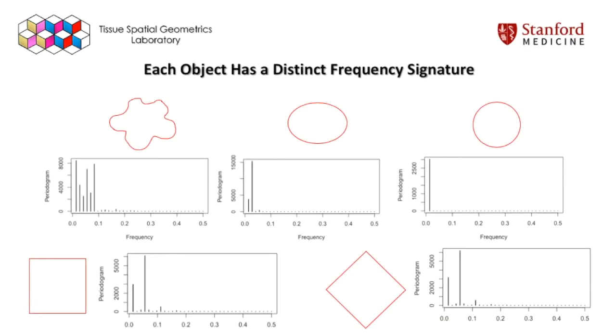So if we were to apply the LCPC transform to the basic shapes we started with, we see that each shape has a distinct LCPC signature, a frequency signature. A circle has a frequency of only 1, and that makes a lot of mathematical sense in terms of how we measure frequencies, that is the time it takes to do 1 revolution. An ellipse has a distinct frequency signature. So does a square and a diamond. But most exciting is that even very complex amoeboid shapes can have distinct frequency signatures. In this way, we can classify shapes by their objective numerical frequency signatures.